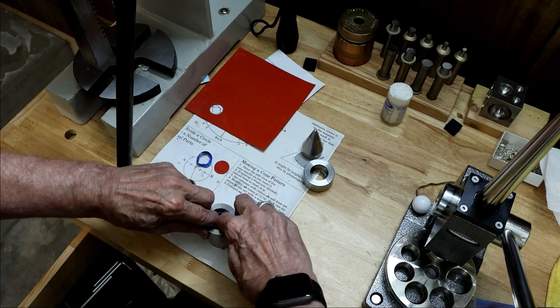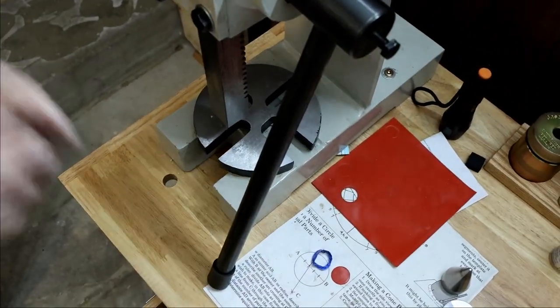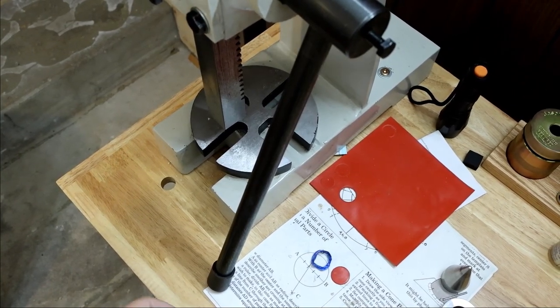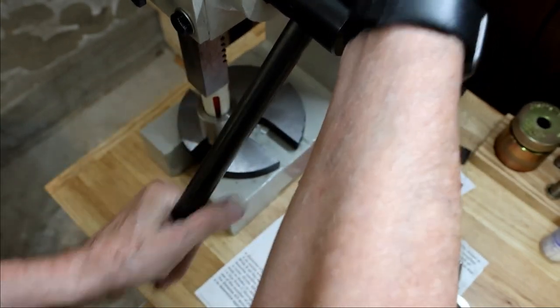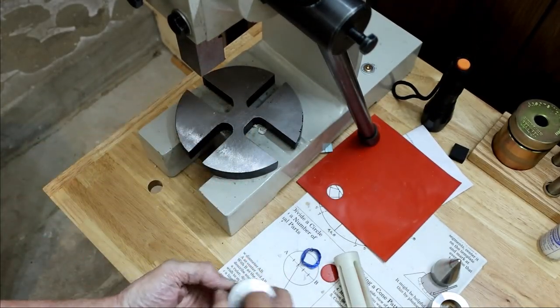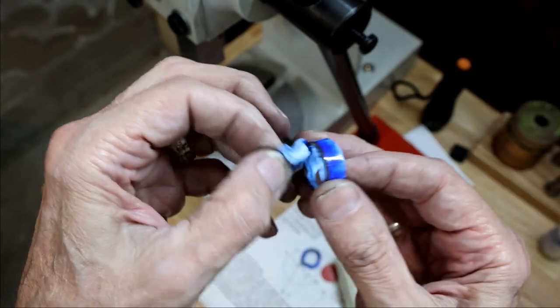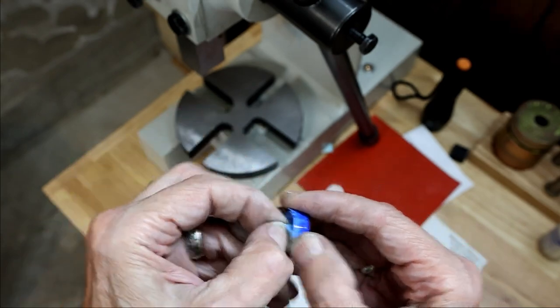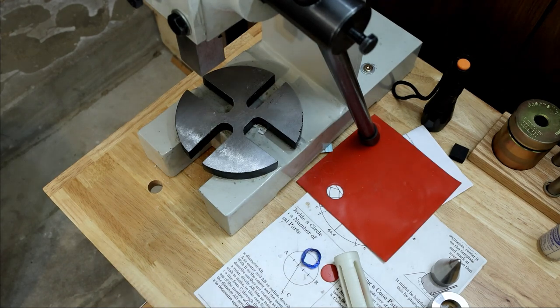Start with the reeded edge first. Go ahead and push it down. And then we will continue. Keep turning this as we go to get a nice even push on it. Now, as you can see, it squeezes the tape down as it goes down through that die. So now we'll turn it around and put the other side in, even it up.